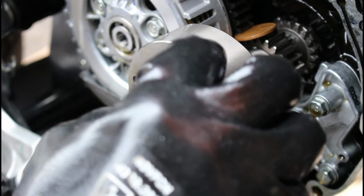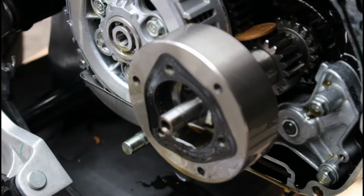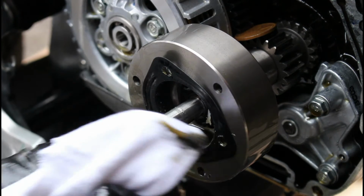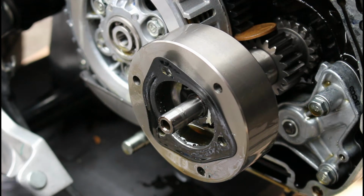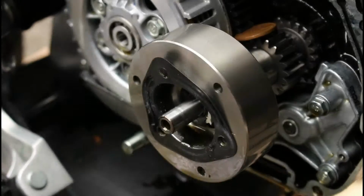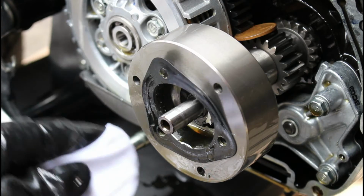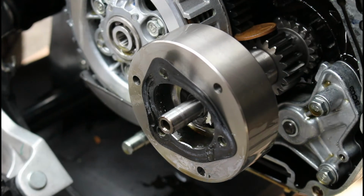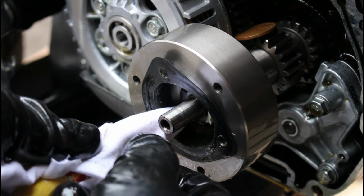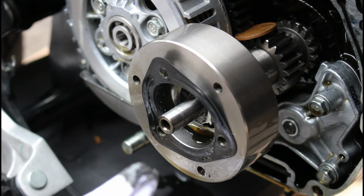Right, so we've removed our plate. There is a gasket that sits on the face here, but I'm going to leave that in place, because what I want to do is just get in here and remove this. I actually need to get something to put around the rag to then run it around the inside of that to try and pick up as much as I can. So I've got the end of a paintbrush, and I can just use that to come around inside there, and then you can see I can pick up all of that sludge.